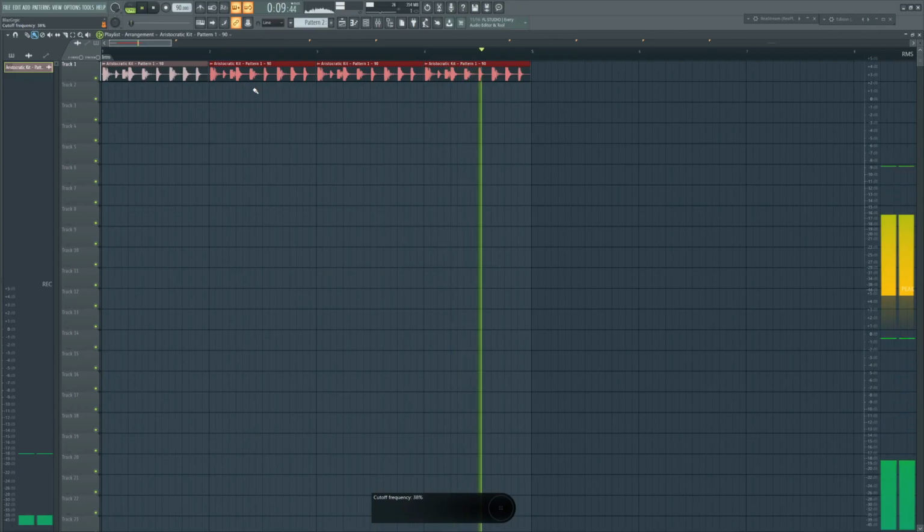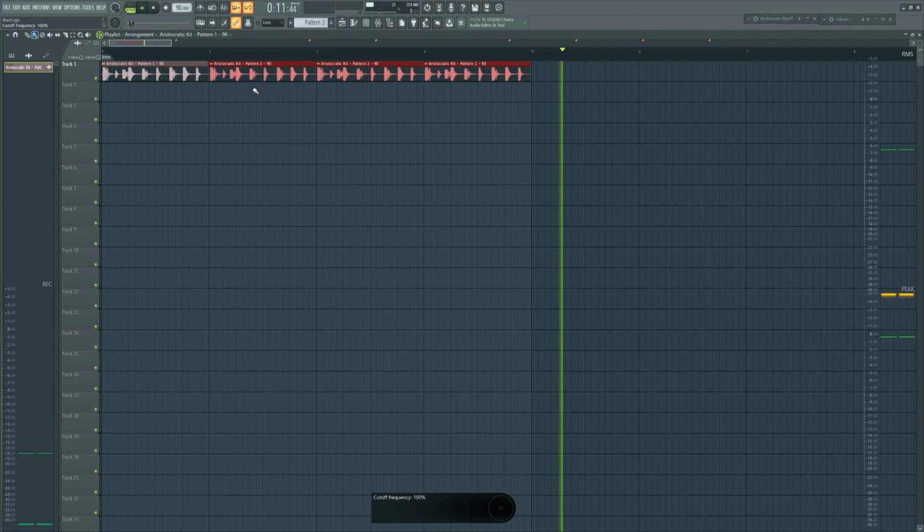And since we already have the cutoff connected to the filter, now we can do this. Okay? Or you can just start it from this position together with the resonance.